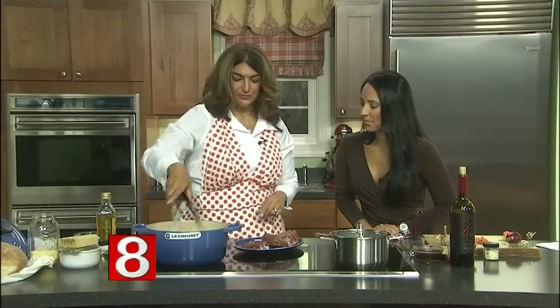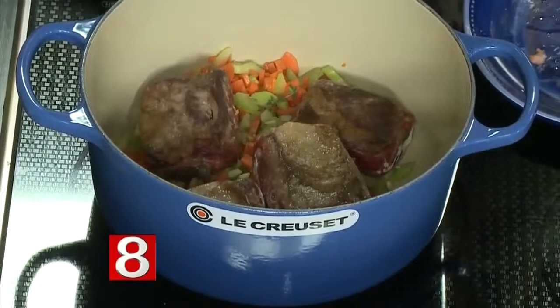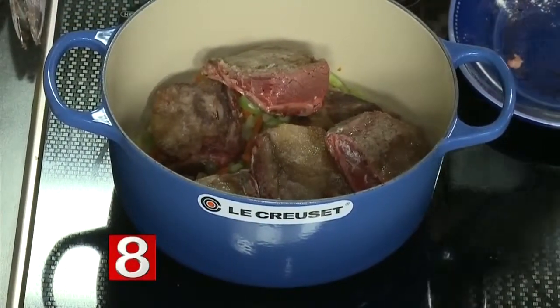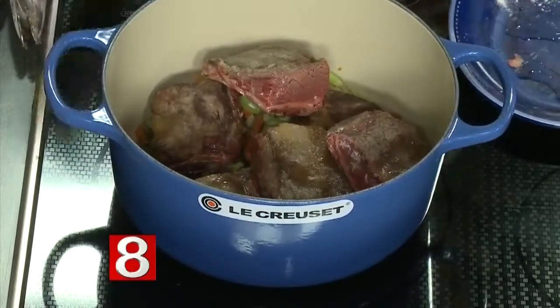Okay. Well, this is fairly easy. It is. And then we only have like 3 more things to add, and we're all good. We're going to add about a half of a cup of beef broth. And you can just use canned beef broth. That's not a problem. You don't have to go and make your own.